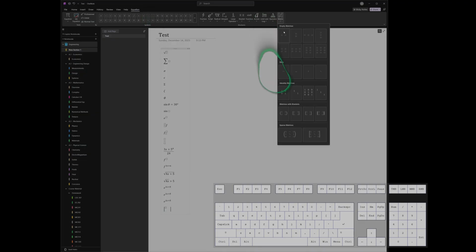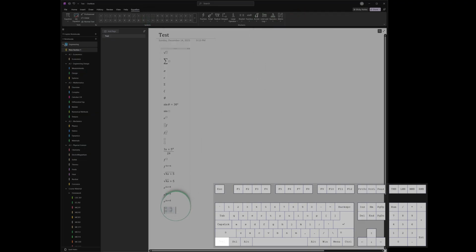There are also some pre-made matrices here as well, but if I'm doing a 3 by 3, for example, this is usually how I do it. Two ends at, two ends at, two ends, and then it makes a 3 by 3. So you get kind of used to it after having to make a bunch of matrices mid class to solve a problem. But it's honestly not that difficult to do once you learn how to do it.